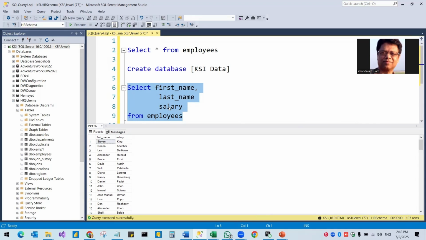The salary is, I mean the last name is missing over here. Did you see that? There is a first name and the salary. The last name, I did not put the comma, so that's why the last name didn't show up. Okay, you can see the data, but sometimes with the comma, you have to pay real attention.